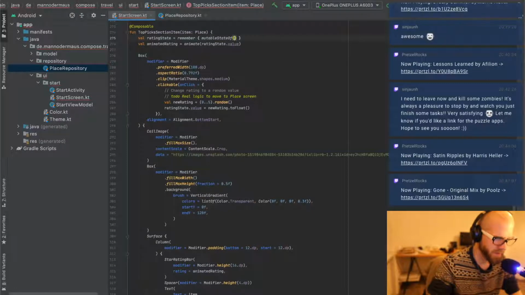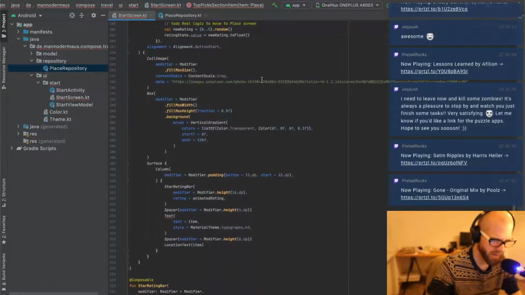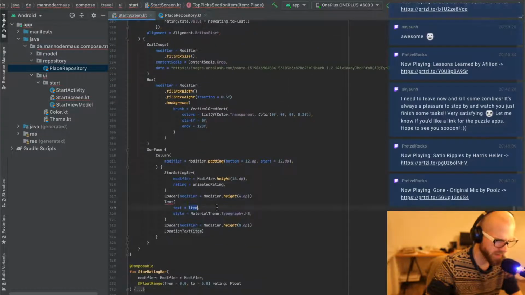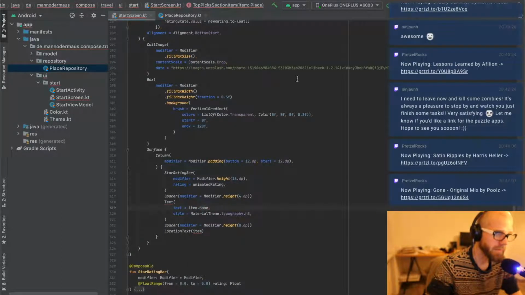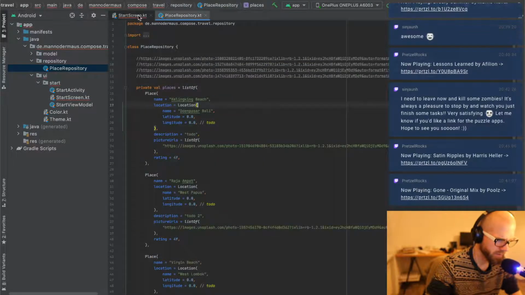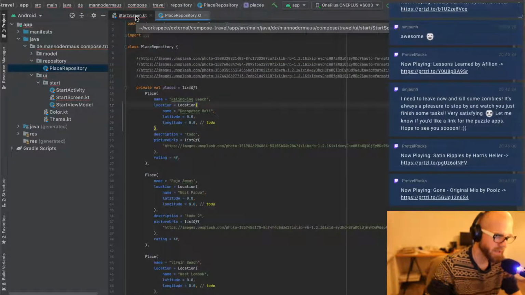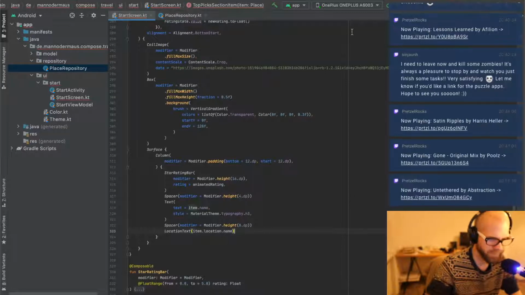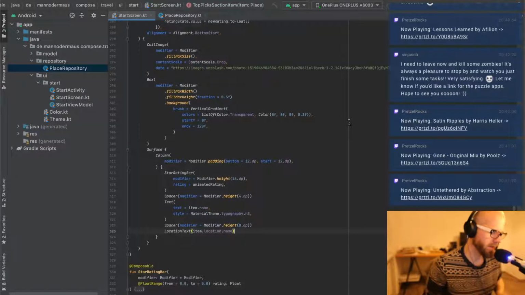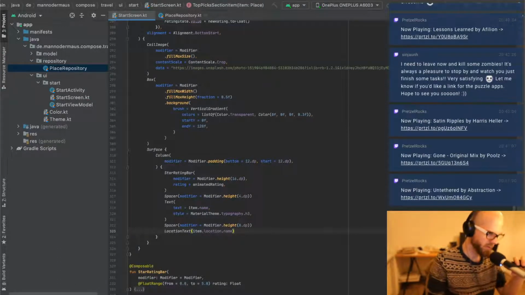Okay, so this starts with the rating for the item. And this text is gonna be the name, I think. Yes, the bigger text is the name. And then below is the location's name. So it's gonna be item, location, name. Okay. I think this shall... What's wrong with my microphone?